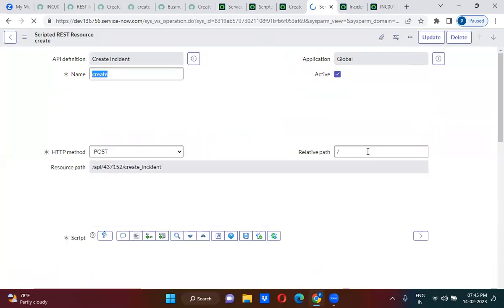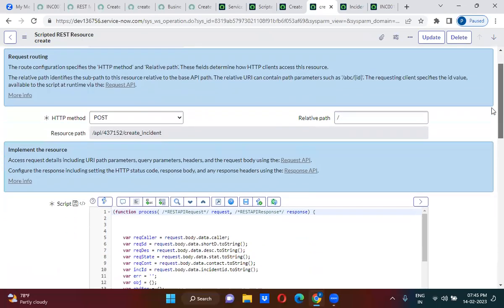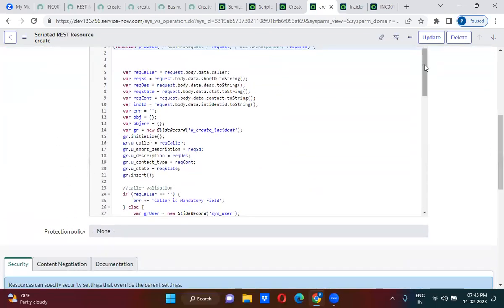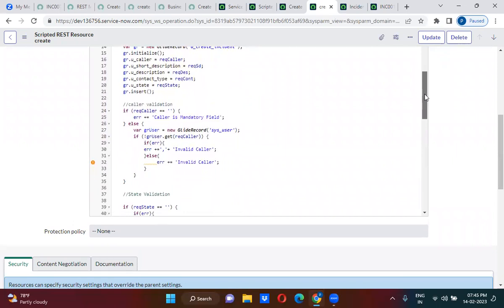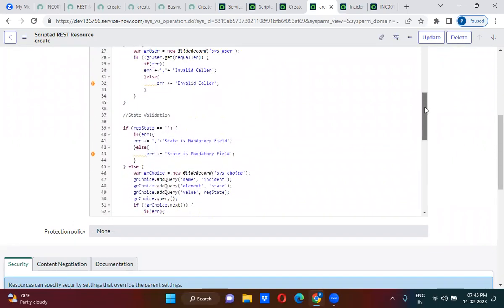So here we have created an incident field, right? A correlation ID. We have actually added a correlation ID field on the form, right?